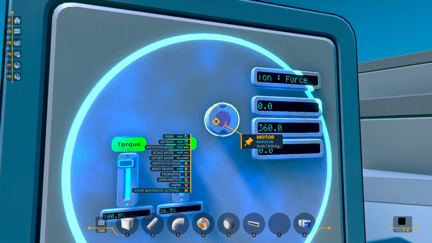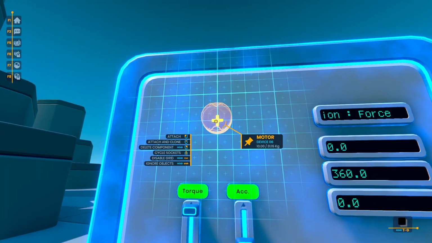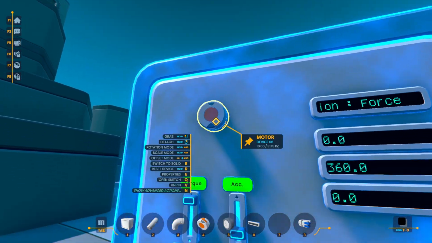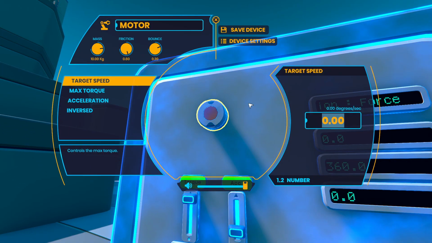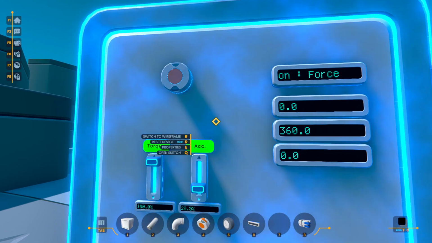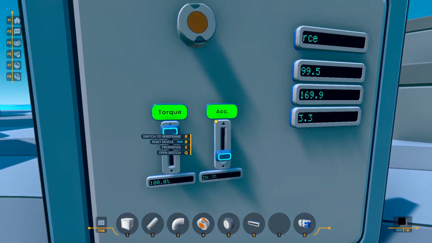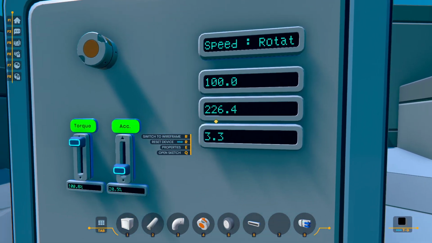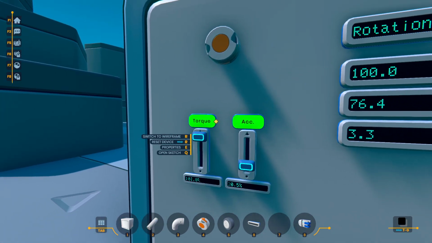Okay, so we're going to R, and move you up here, out of the way, and I need target speed. Let's target speed of 100. So that's its speed, rotation, and torque.